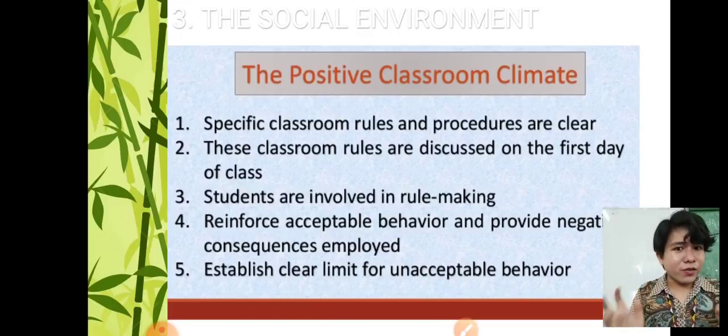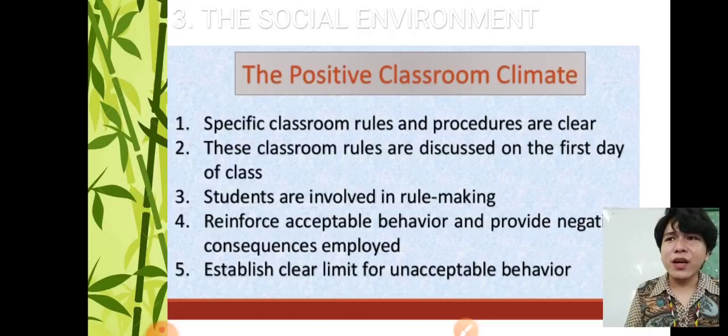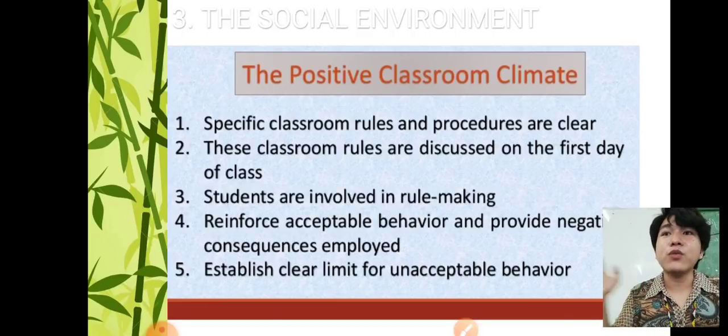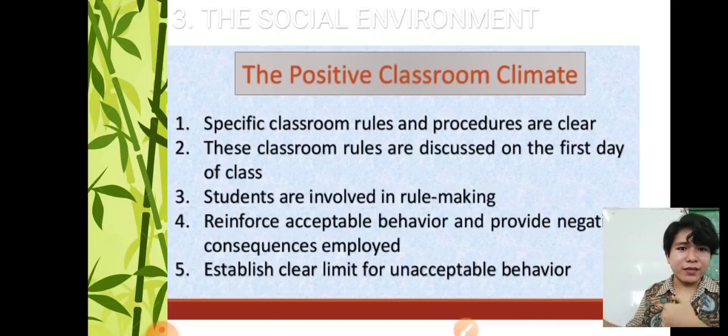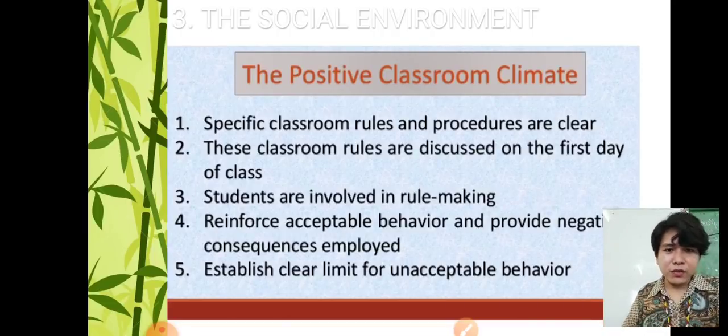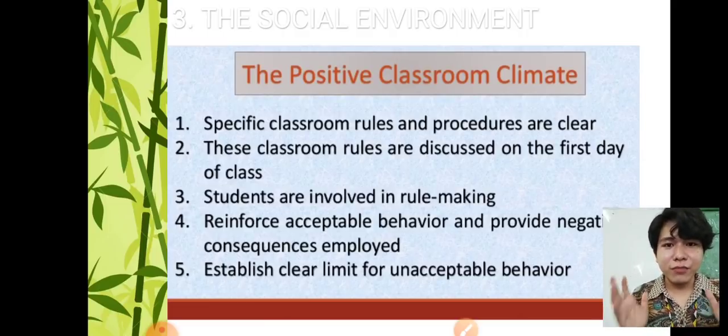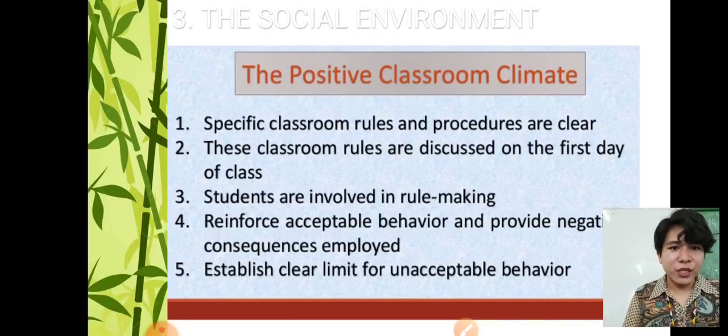So, it is not just you, but you need to also ask the students what rules they want to have in the classroom. Or do we need to revise a certain rule? So therefore, it should be what? Student and teacher working together or having a consensus to have the rule for the whole school year.